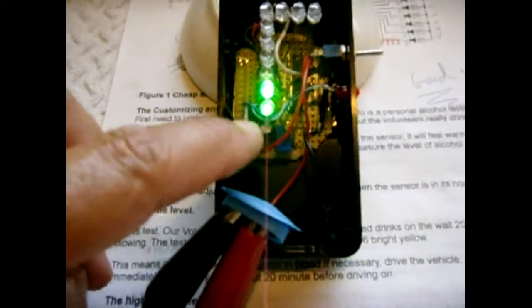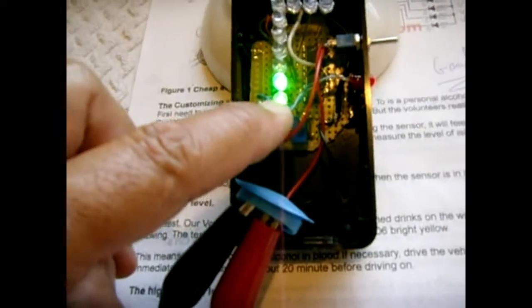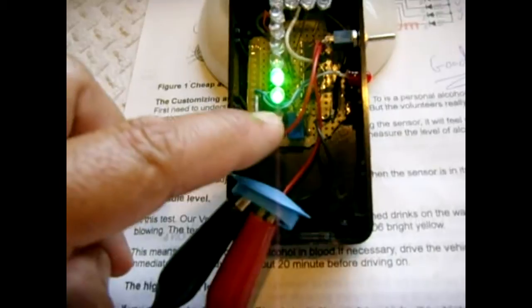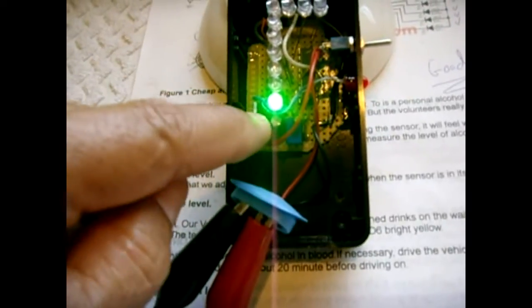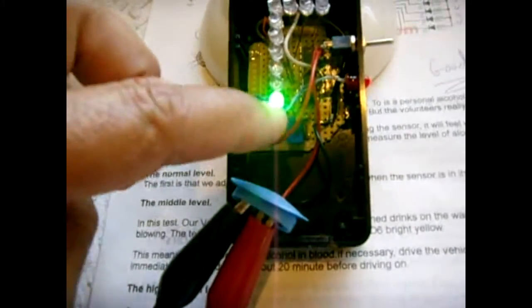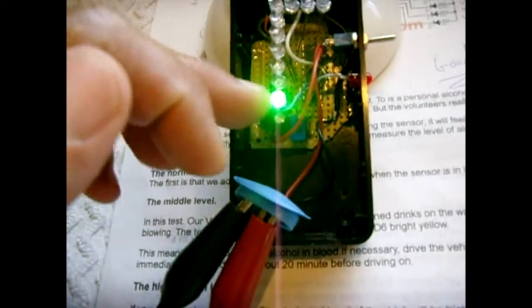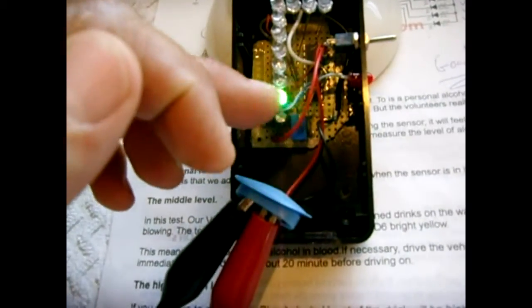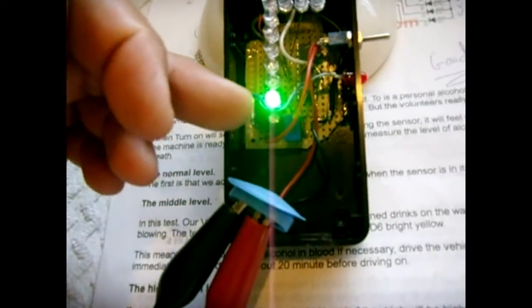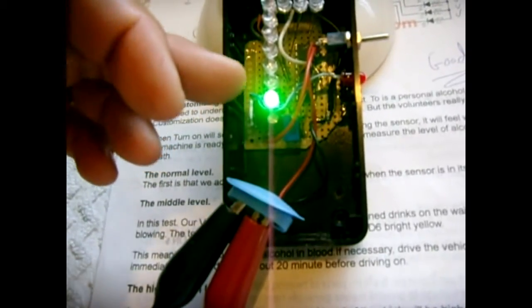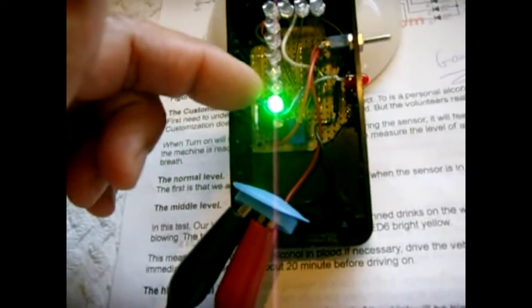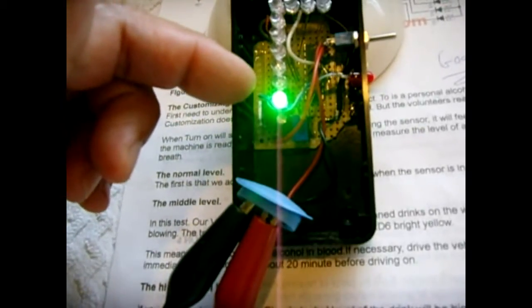Now the bottom LED stays on all the time. I could turn it off and have the sensing start at the bottom, but I'd rather have the bottom one on as a threshold to let me know roughly where I'm at. So when it's just the one, there's no detection. When you see the second LED trying to light, you know that there's some sort of detection going on, a small amount of gas.